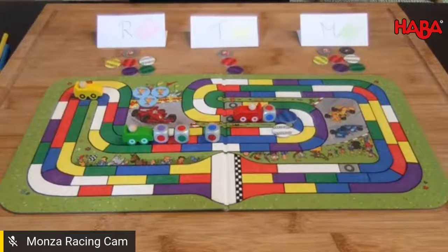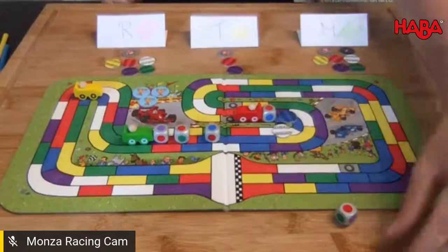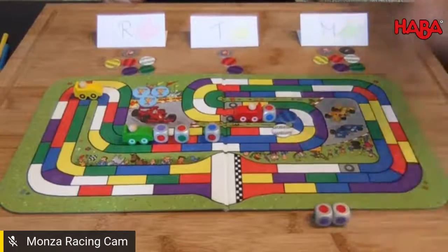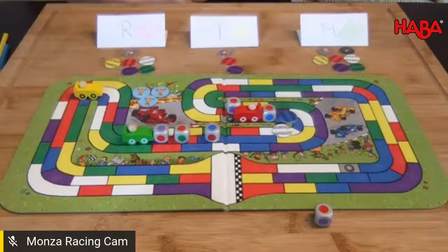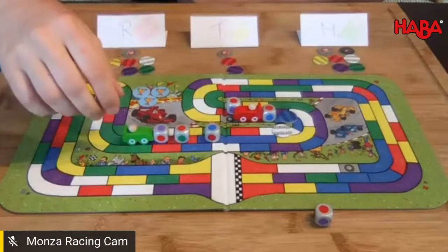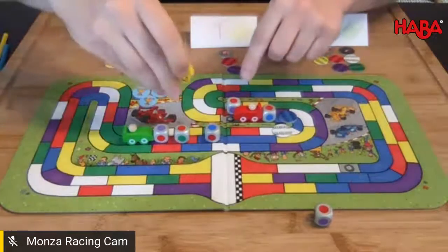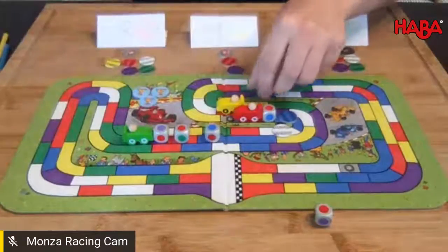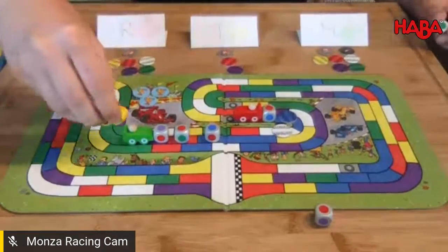Let's see. What do you hope for, Tiffany? Bumping Robin or getting ahead of him? I want to bump Robin, if we're honest. Okay, let's see. No! Oh, wow, a lot of red. A lot of red. Okay, well, the game wants me to not bump Robin, so I will do the red to end up in the alley. So now I'm in the alley. Oh, that's actually helpful. That's good. Friendship restored.